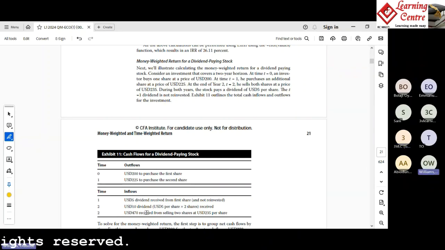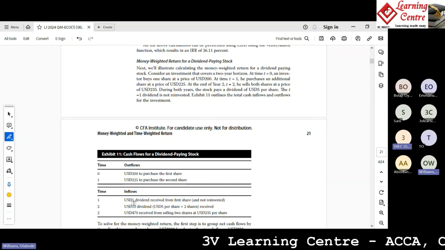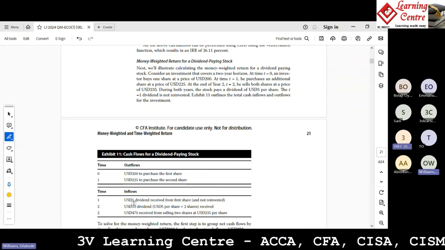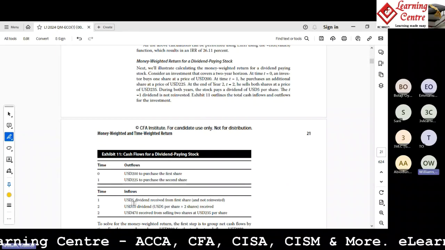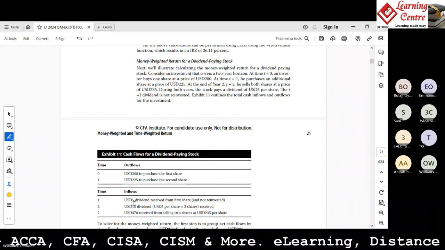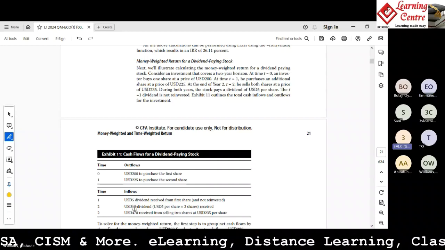Your CF2 will be the aggregation of your dividend and your final value, which is 470 plus 10, which is 480. So that will be your CF2. So at the end, when setting up your calculation, you have CF0, which is minus 200, CF1 minus 220, because it has been netted, and then CF2 would then be plus 480. That is the cash flow you will use for your calculation. Plus 480 for CF2, which is 470 plus 10, yes.